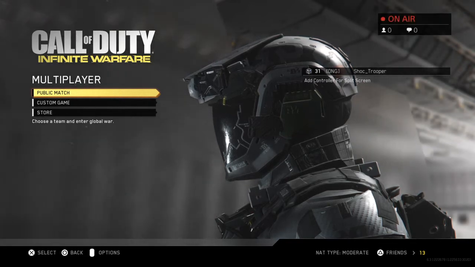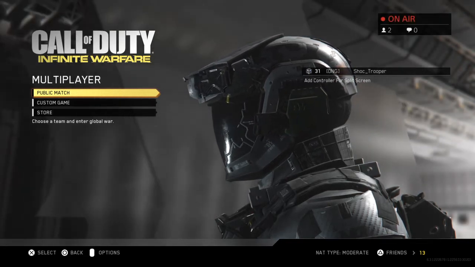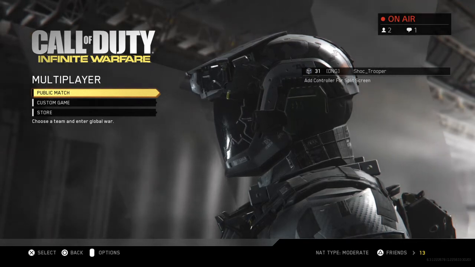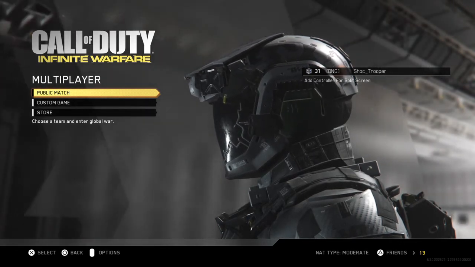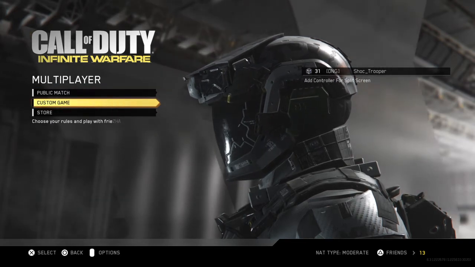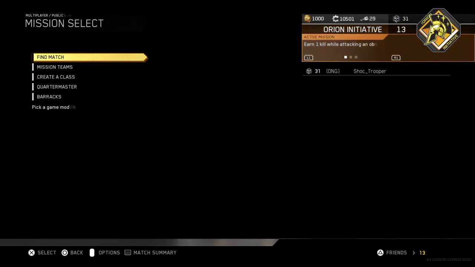Today we are going to be continuing to take a look at Call of Duty Infinite Warfare. Once again, I'm not going to be playing, I'm just going to be talking about variants and unlocks and some of the other things that surround those things in this game. So just going to go in here.